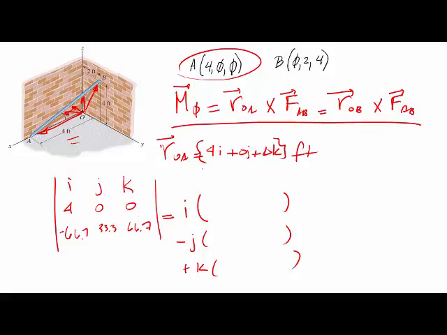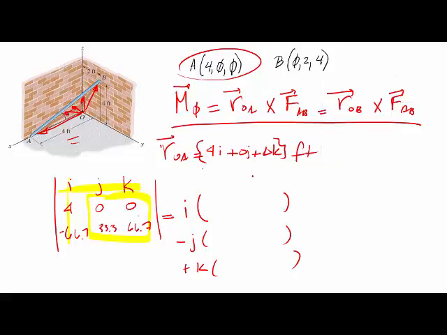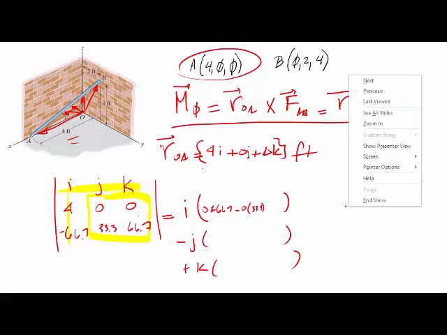So what you do is, it's the I, and then I look at this cross product. So it would be what? And I'm not going to make shortcuts so that whenever you go back to the video, you know where the numbers come from, okay? So it would be what? 0 times 66.7 minus 0 times 33.3, okay? So that's the first part.